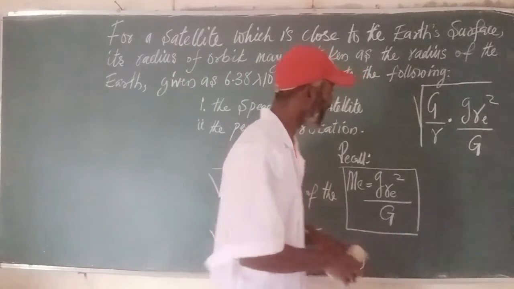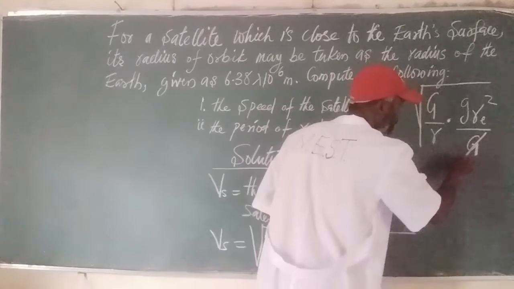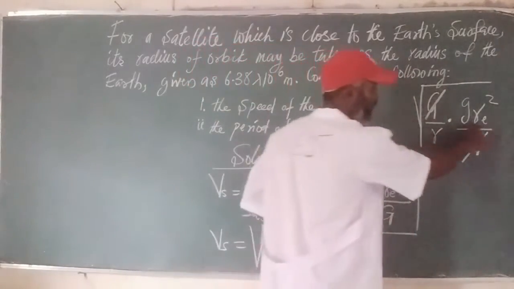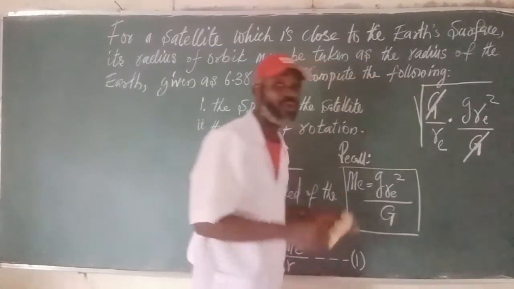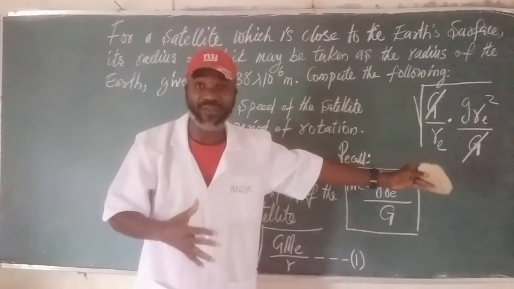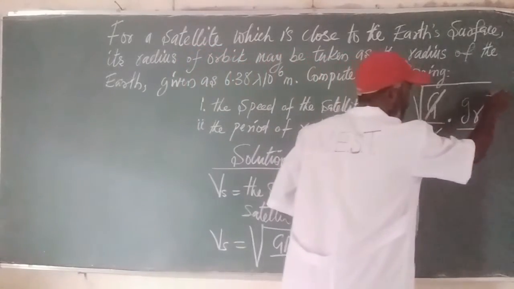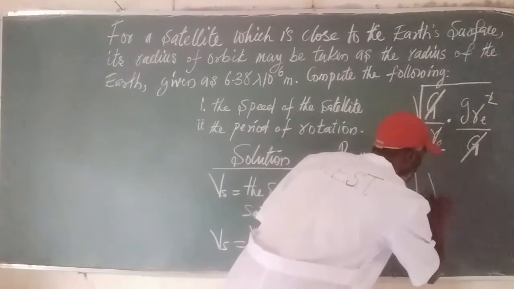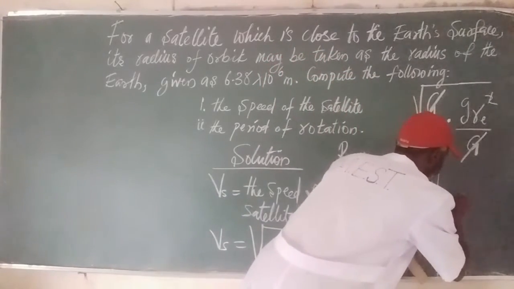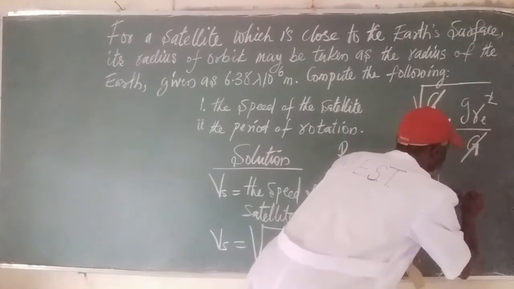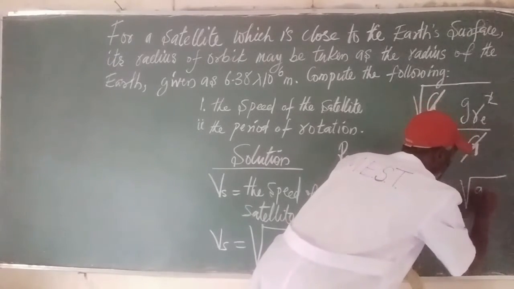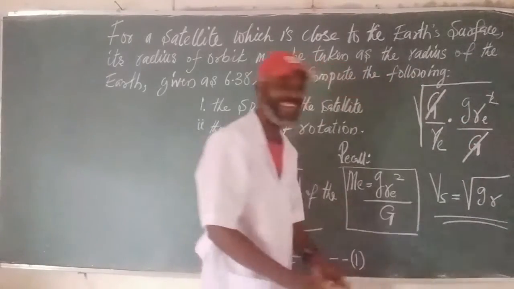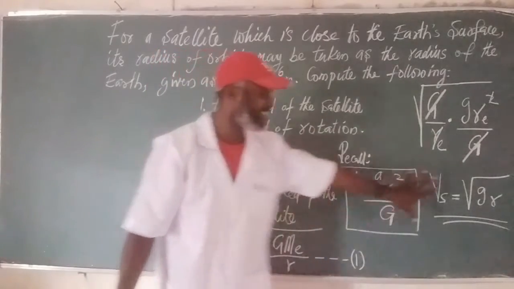So the next thing to do, we cancel out wisely. Capital G cancels out. And then this is RE squared, and this also is RE because we're taking reference from the Earth radius. So this is squared and one R cancels, going to the lower. Finally, we now have Vx. That means the speed of the satellite is given as square root of g R. Very simple. Look at it.